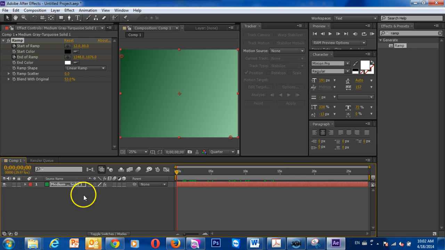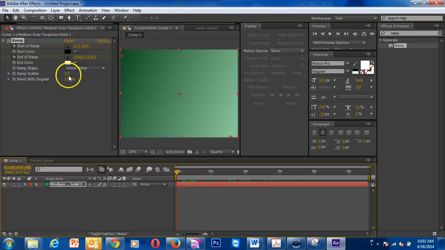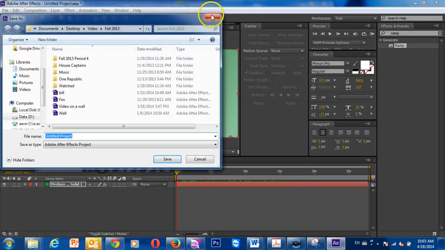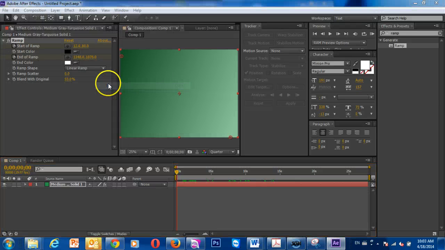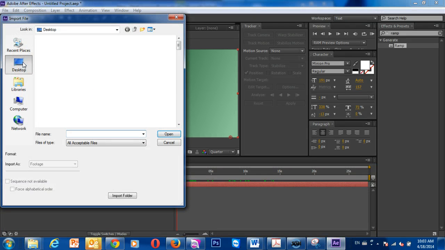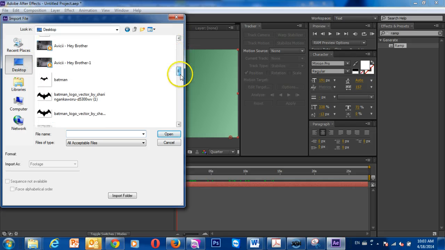Next thing we need to do is pull the song in, and I'm just going to pull in a song that I had downloaded previously. We've discussed previously how you can obtain audio. On the desktop, you import files like you would in Premiere Pro.